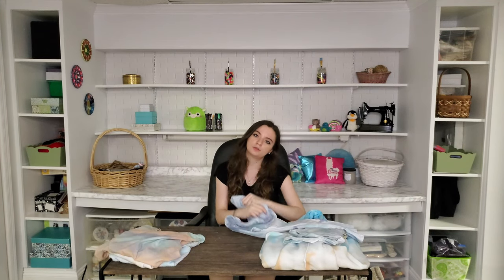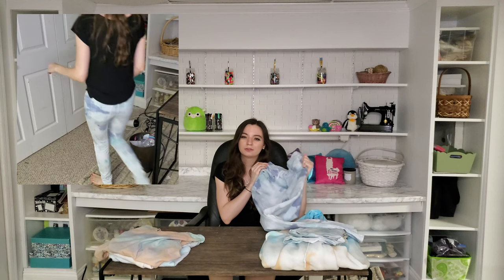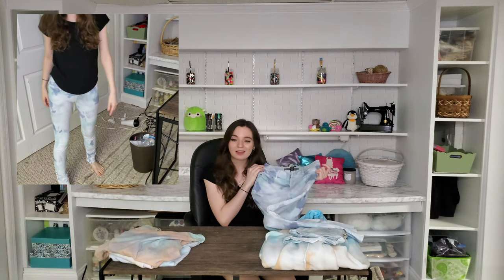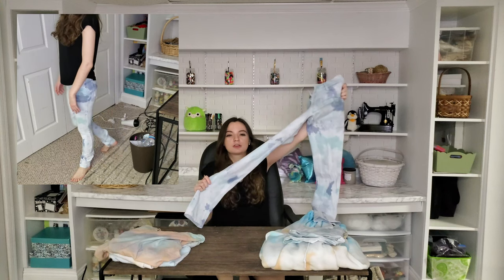So now we're moving on to the pants. For the long pants, I thought I messed this up at first, but honestly, I never liked these pants. That's why I was okay with tie-dyeing them. They're a little too tight, and they were see-through before, and they're not see-through anymore. And I guess I like the tie-dye method. I like the way it looks. I just don't like the pants.